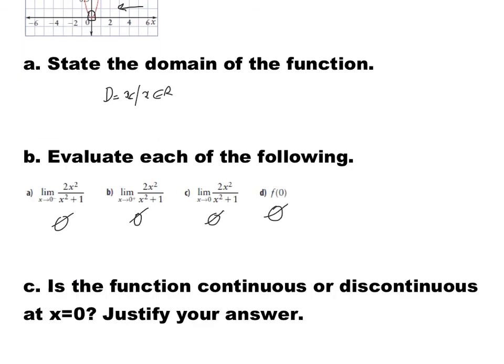The next part of the question says, is the function continuous or discontinuous at x equal to 0? The function is continuous. First, from the graph, you can see that there is no discontinuity at x equal to 0. And also because left and right limits are the same, equal to 0. So the function is continuous at x equal to 0.